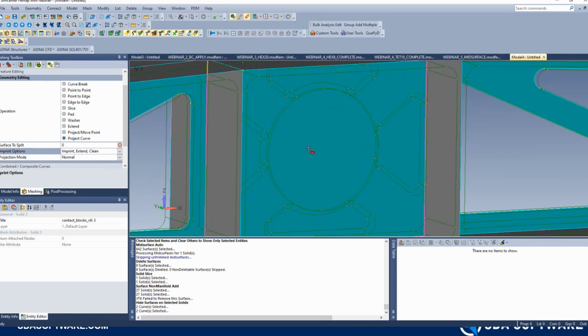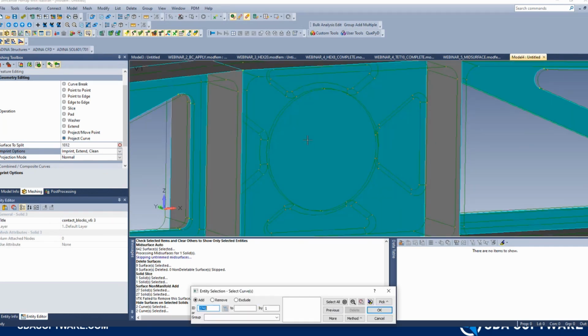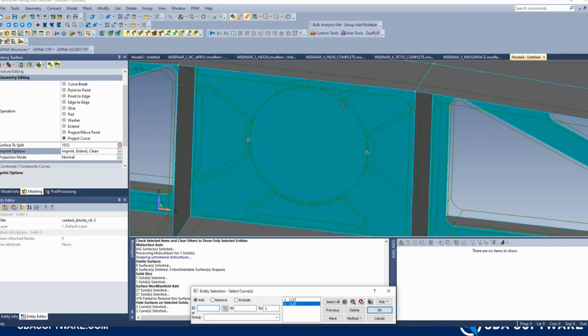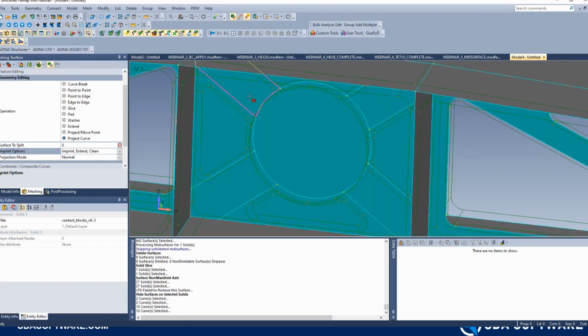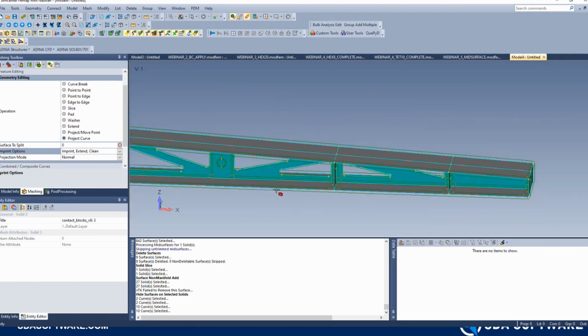Let's do the same thing here. We'll grab this surface, grab the dialog select. Here I'm going to grab this curve, this curve, this curve, this curve, and all the interior curves that represent our thickness change, so we can capture that accurately with a mesh. So here, even though these curves don't extend all the way to the end, when I hit OK, you'll see that it extends it to the next curve and creates a very clean geometry in the model.